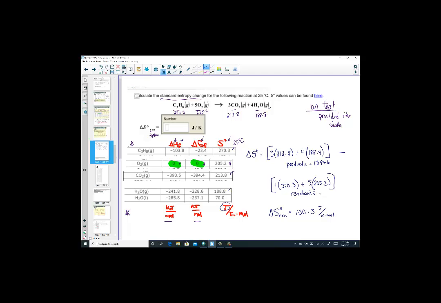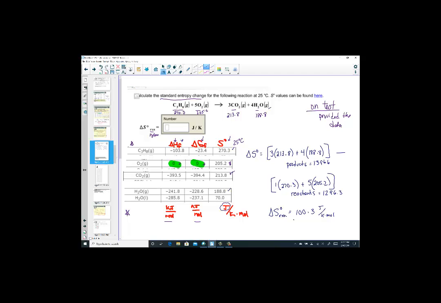I just re-hit this to check. Here I got 1296.3. Just doing a quick double check. 1396.6 minus that answer, and we get 100.3. Yep, I got the same answer twice. I like to double check my calculations.